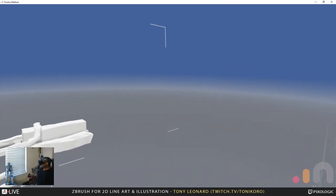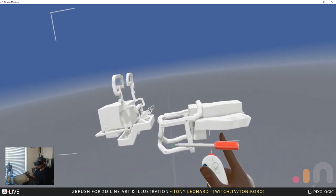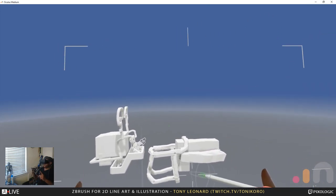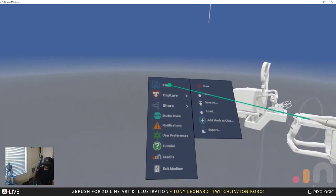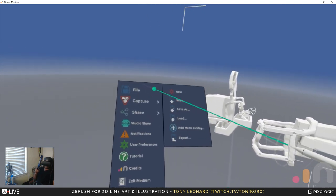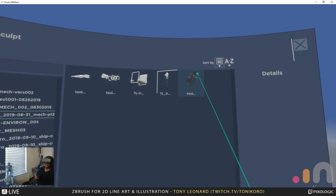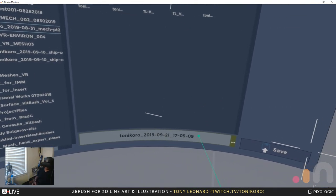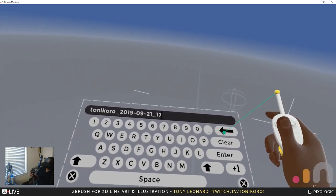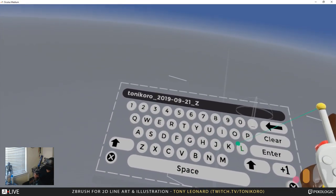Okay, so I'm going to go back, reset my view, and go into Medium. Now, as you can see, the decimation is already done. So I'm going to put Medium on pause and exit Medium. I've already saved my model out as an OBJ, but I'll go ahead and save this along with my regular archive of models. Probably give it a similar name. There we go. Wish they had a better keyboard in here, though. Let's see, ZBrush.